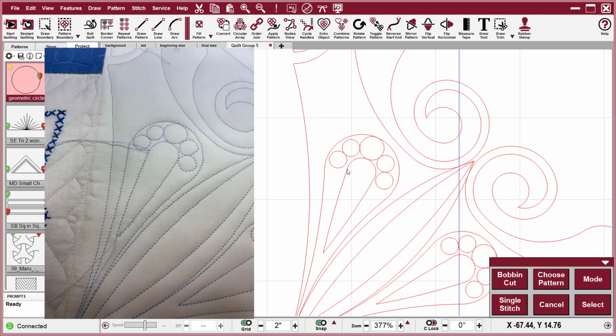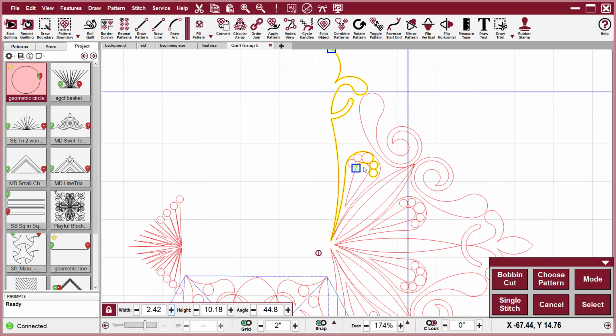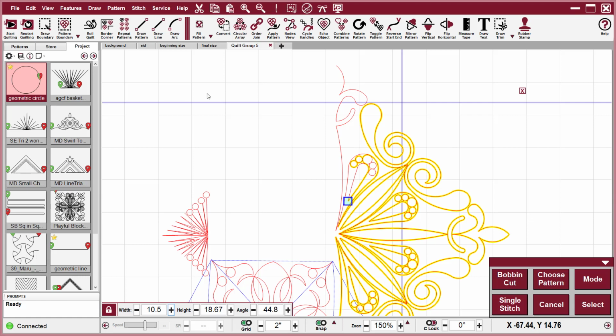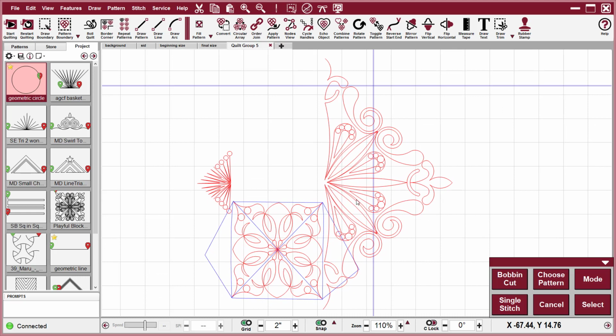Whenever you hit quilt, if your machine does not go to the point where you need it to go to, in other words, if it doesn't line up with this curve right here or whatever piece that you have already stitched, then do a relocate again. You can do that over and over again. So go ahead and do a relocate again, because it won't hurt to do it more than one time.